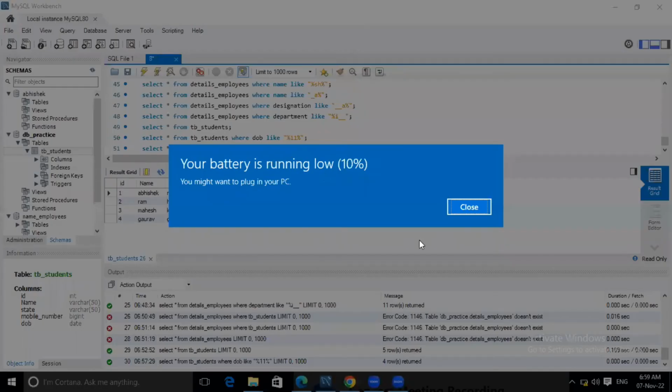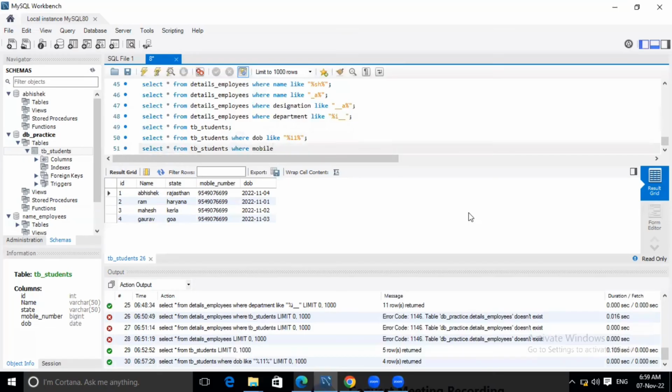You have to write the column name, whatever it is.